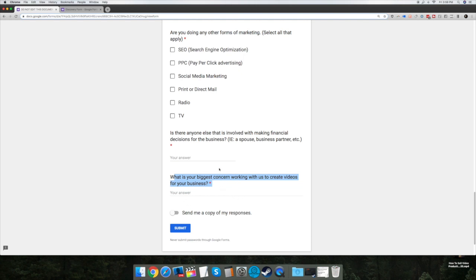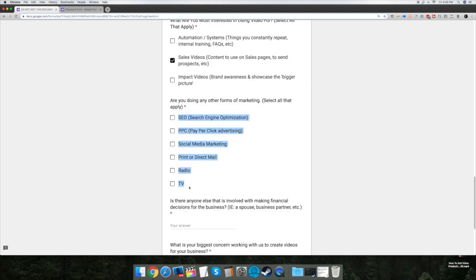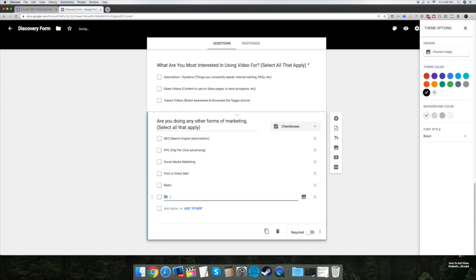Once these are all into the drive or into the form, I'll show you what to do to make sure that everything gets submitted to you. Really quick tip, also something I just discovered. If you just highlight everything here, you copy them, just click in option 1, hit paste, and they all show up just like that. And it's super awesome.